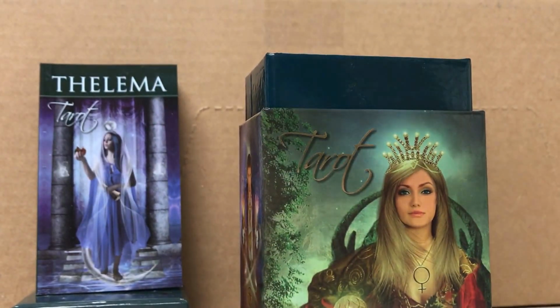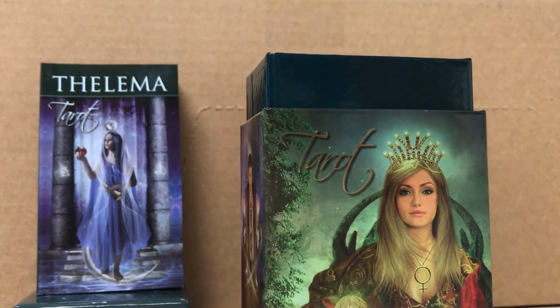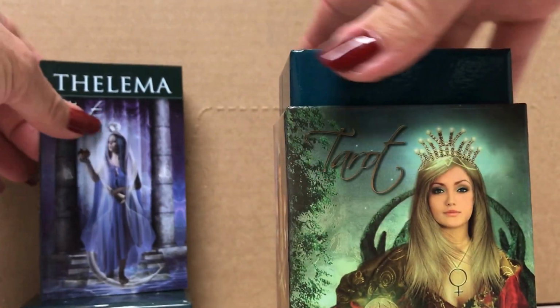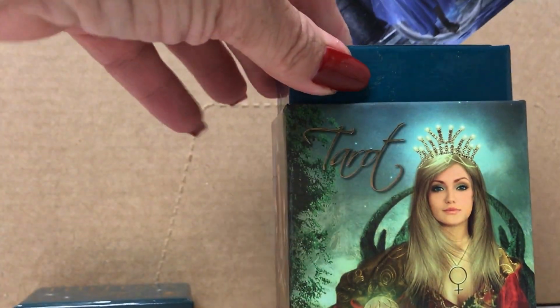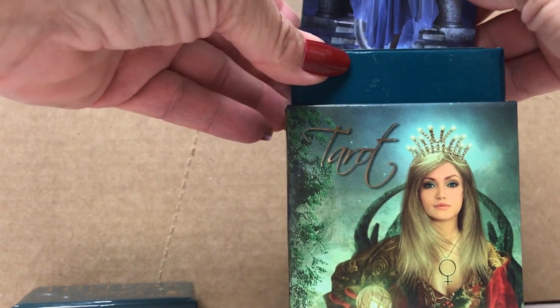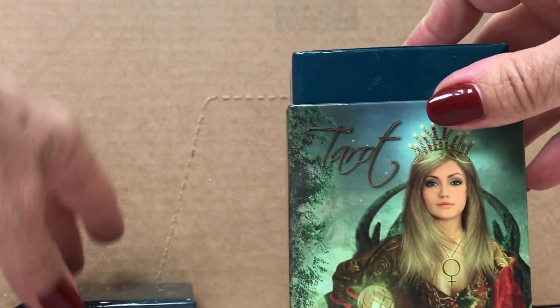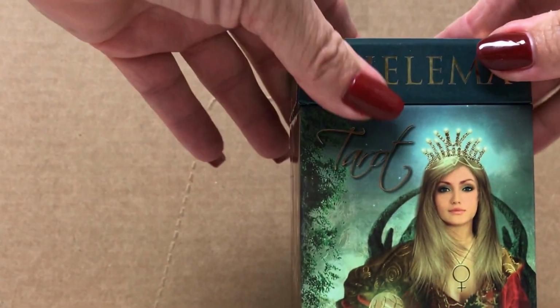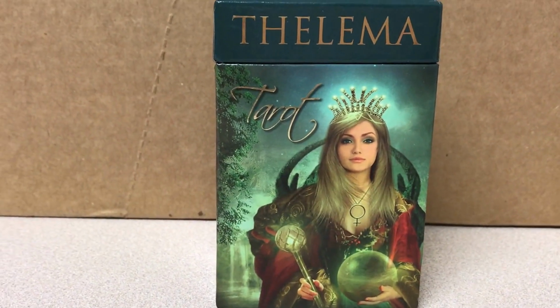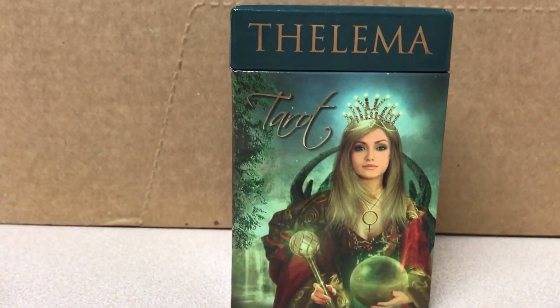Well, I hope you enjoyed that quick little run through. And I'm sorry I'm not a very good speaker, and I have never done a tarot deck run through before with an unboxing. And I'm kind of upset that I did not get my Seven of Swords. I'm reboxing it here, and I don't know, maybe I should just send this back and get a new one. Hopefully that won't have the same effect. So, sorry about that. You didn't get to see the Seven of Swords, and neither did I.